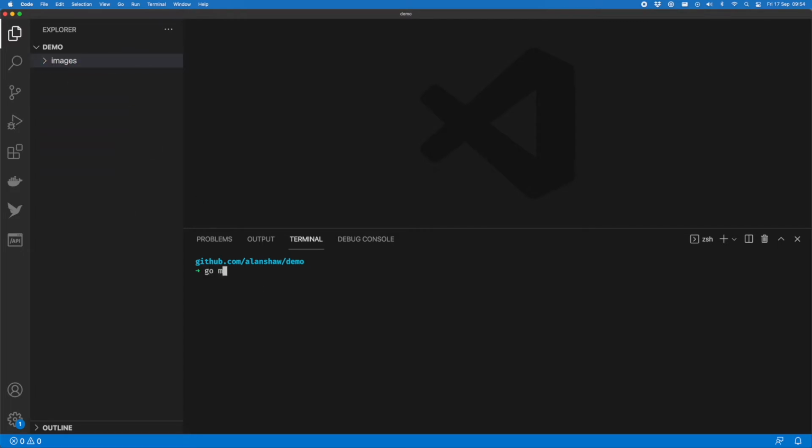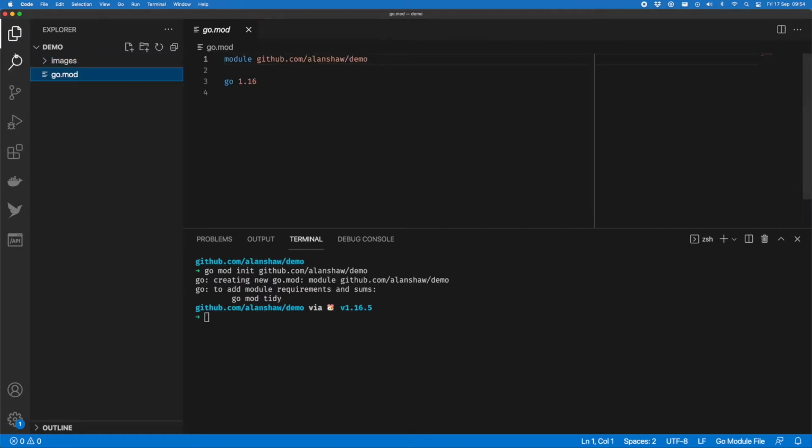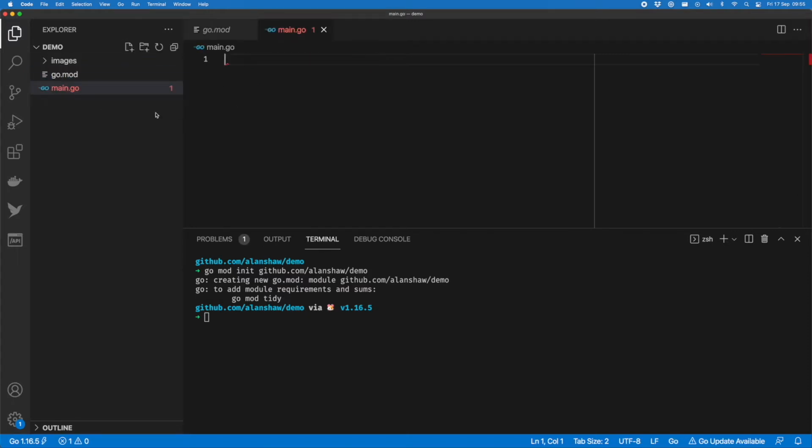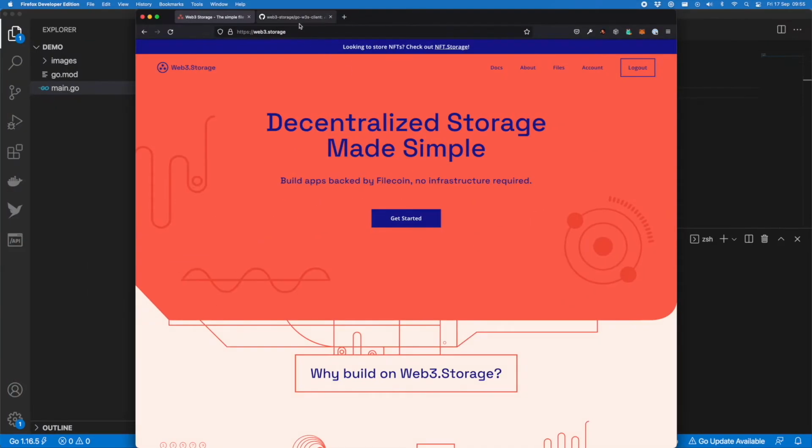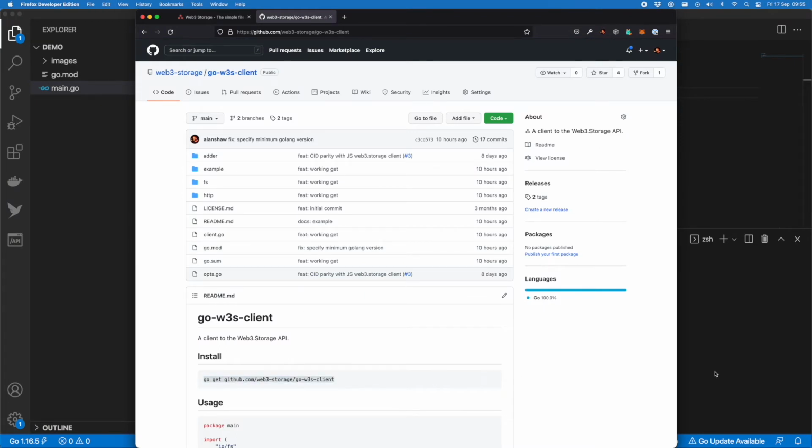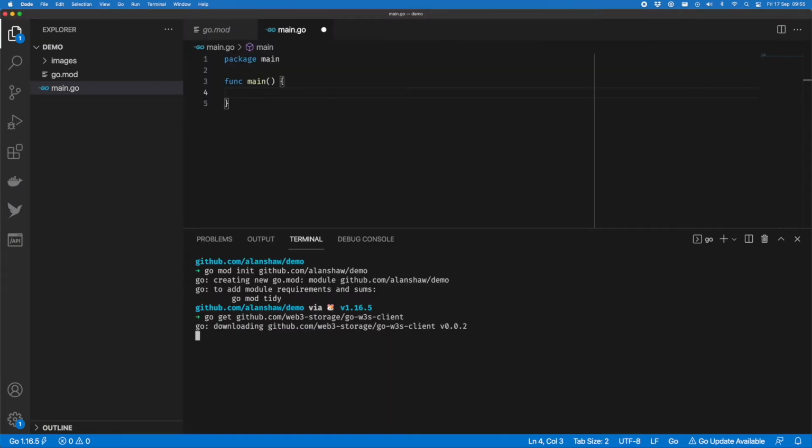And we're just going to do a go mod init, and we're going to call it this. Hopefully this will work. There we go. Lovely. And then we need a main.go and a function. We're going to say package main, func main. And this is where we're going to do our work. What we want is, if we head back over to here, we need our go get the client, please. There we go.